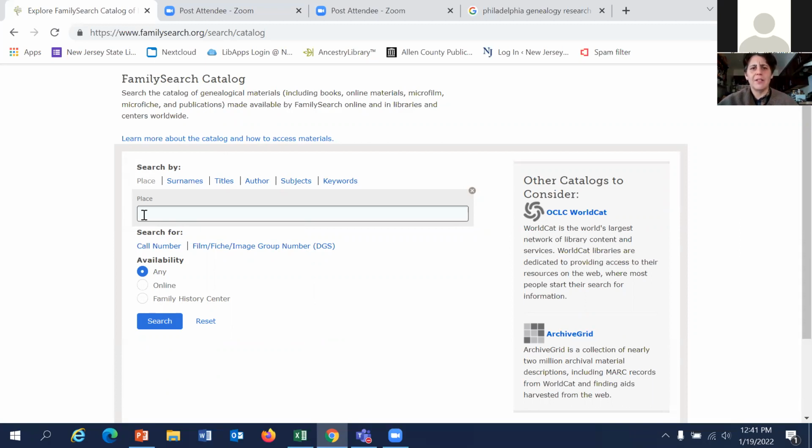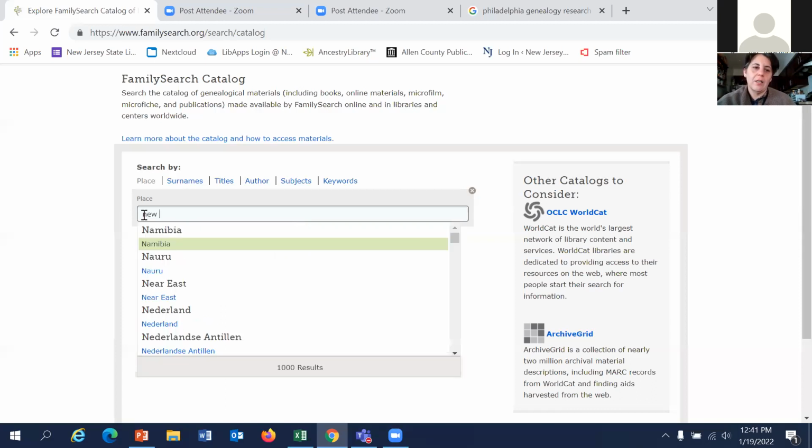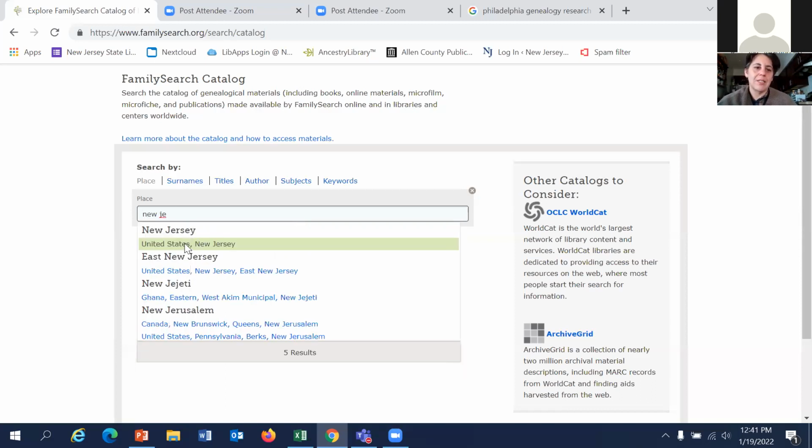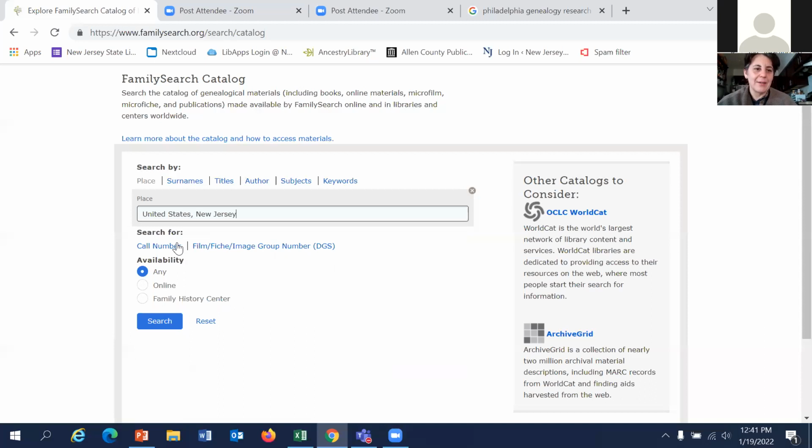So you put in Philadelphia, you put in Minneapolis, Minnesota, California, New Zealand, Switzerland, you could put in Bern, you could put in Paris, France, whatever place you want to see what they have genealogy information for, you can absolutely do that here. I am just using New Jersey because there are specific examples that I can show you that are very easy to find.